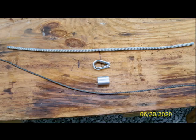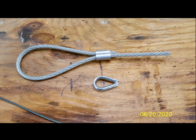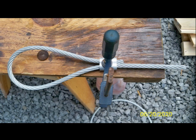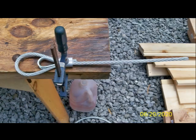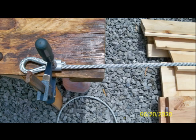Here's how I make a loop. You've got the 3/8 inch cable at the top of the slide. Below that is a thimble, and below that, a ferrule. Cable is threaded through the ferrule to form a loop. I held down the ferrule to the work table using a clamp, then pulled the cable to close the loop. I inserted the thimble before closing the loop all the way. With a final tug on the cable, I got a nice tight loop.